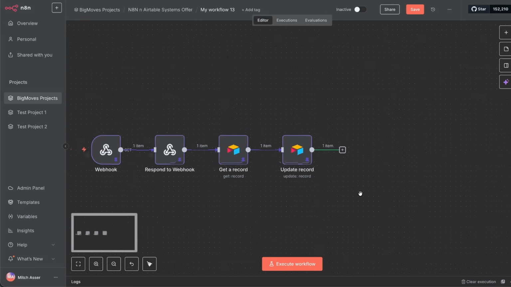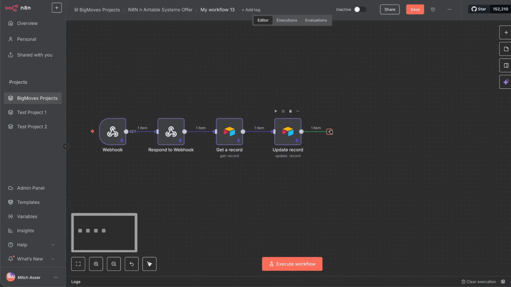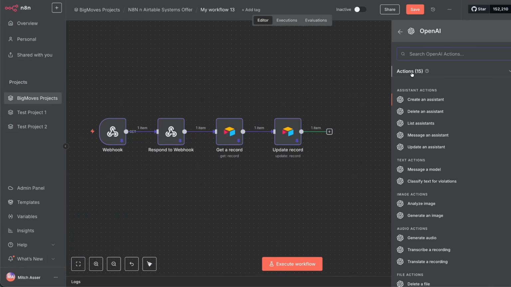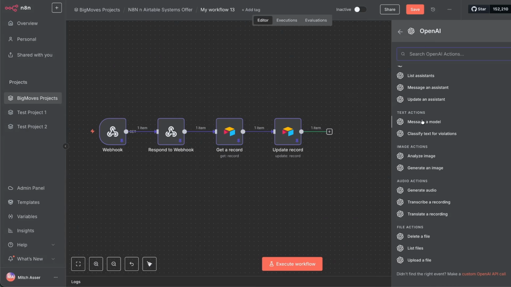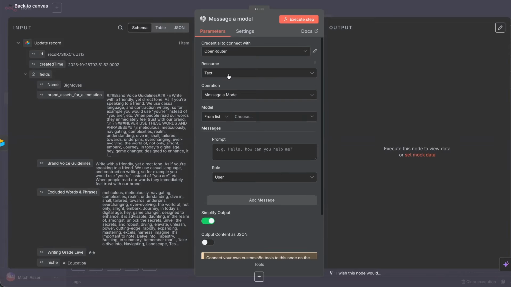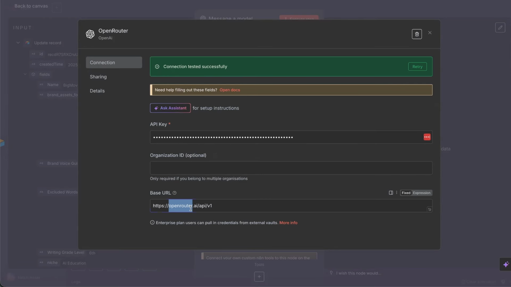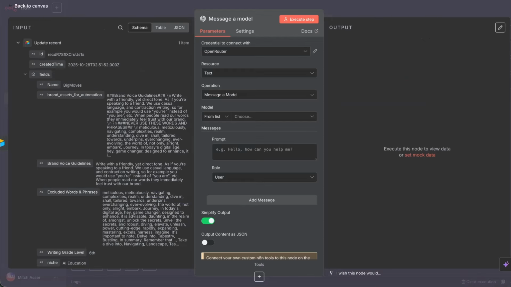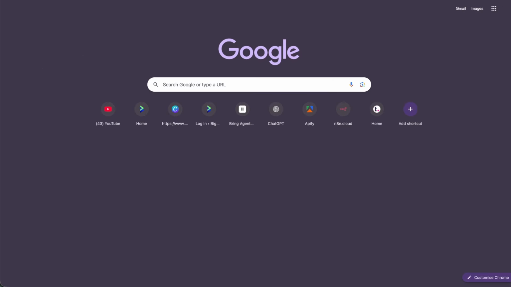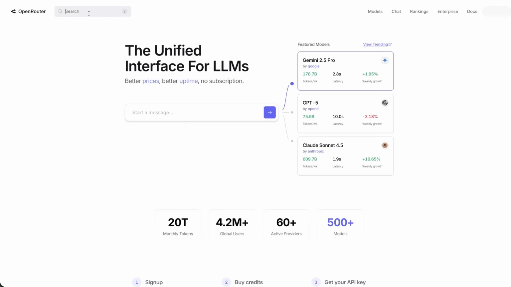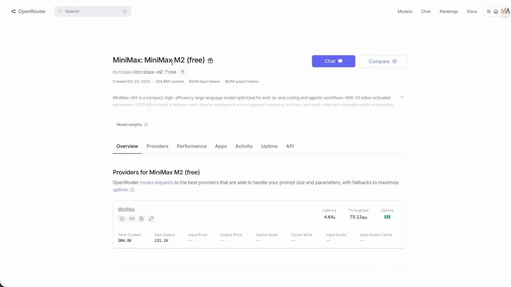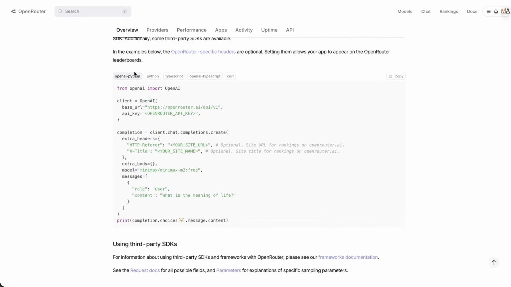Then once we have all of this, I'm just going to pin all of this data so that we can use it in future. Now we want to use the OpenAI node in order to generate some ideas. So we're going to go message a model. However, we're not going to use OpenAI. We're actually going to use OpenRouter. I've created this so many times before, but to use OpenRouter, all you need to do is change the base URL. If you simply go to OpenRouter and choose any AI model, let's just choose the first one at the top here, Minimax M2, and scroll down to the bottom, you can find the base URL here.